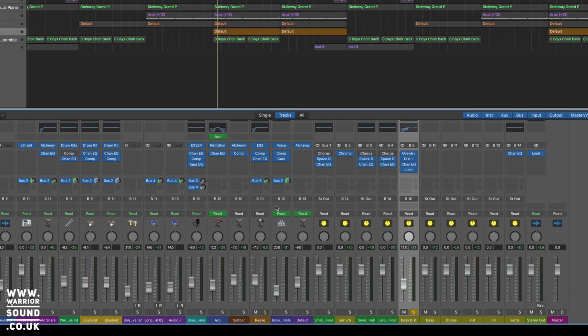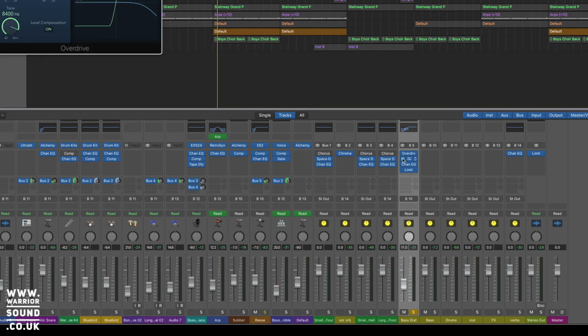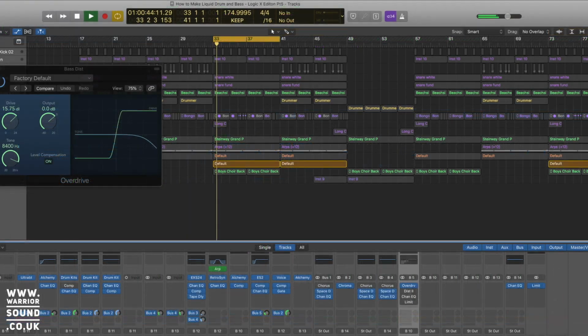And I've done that in parallel for a reason, so we can just keep the original sound as it is, and if we wanted to, we could just mix it here. What I've actually done is blended it here to a level that I liked using the bus, and then I've brought it down by 11 dB on the mix as well. Now, just to explain the chain a little bit, let's get rid of the others, and let's mute sub. So we'll make sure we have just got the Reese in.